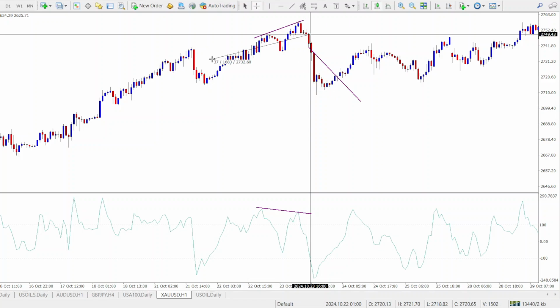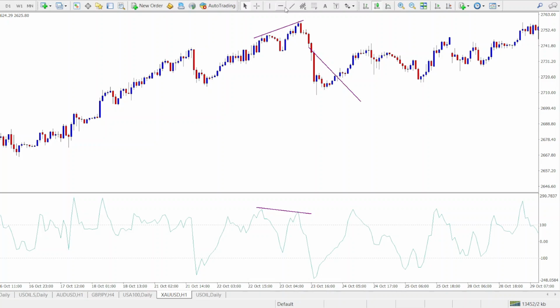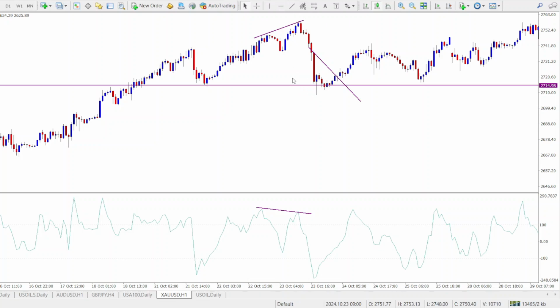You can use support levels to predict your take profit target, so you can use support levels to exit your sell. Or you can wait for the CCI to enter the oversold territory. But because when you are entering the trade, your CCI is not yet in the oversold territory, you can just use the support level to predict your targets.